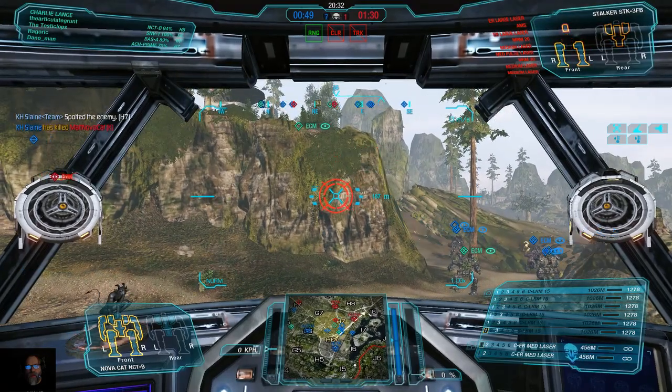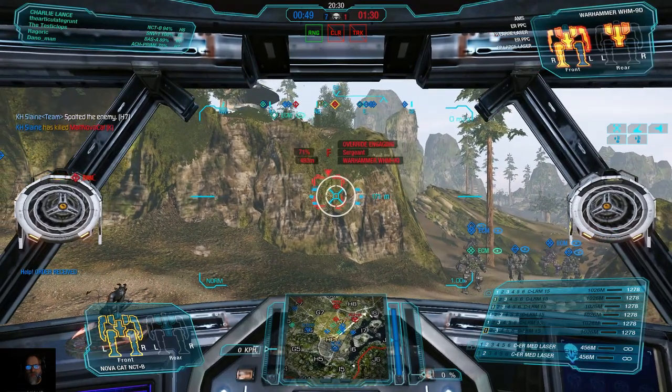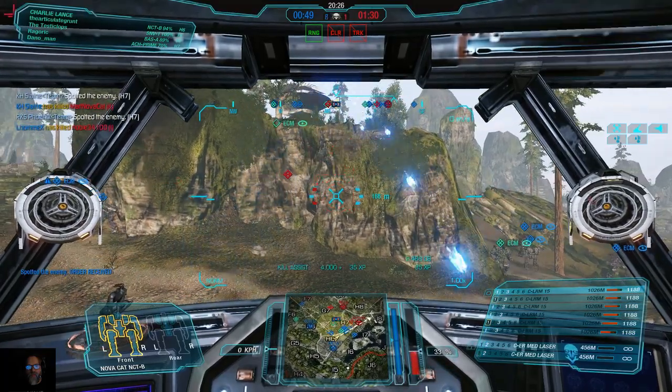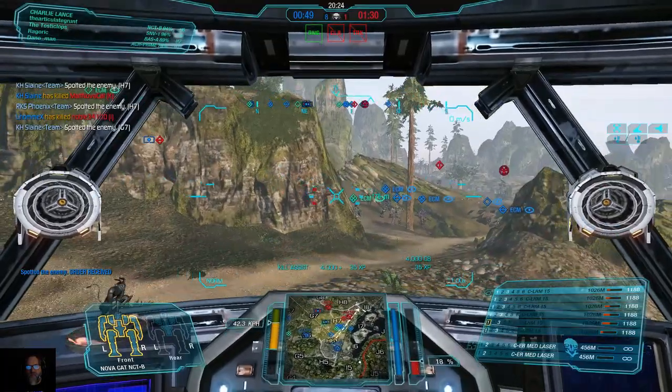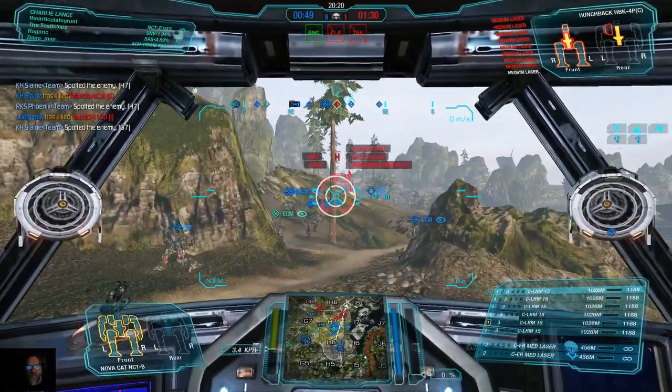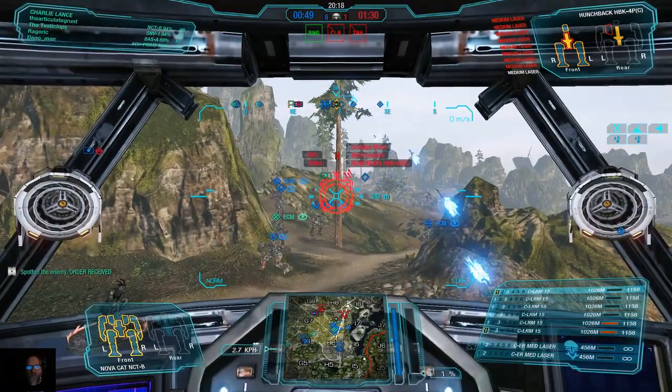Drop that stalker. Target next one's destroyed. Coming down. Let's rotate around for Foxtrot, please. Target spotted. Watch out. We have a hotel inbound. New target acquired. Target spotted.